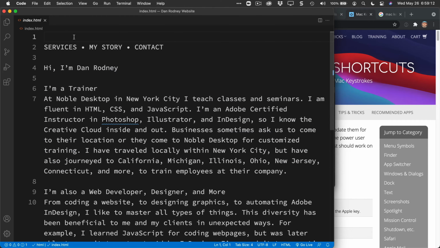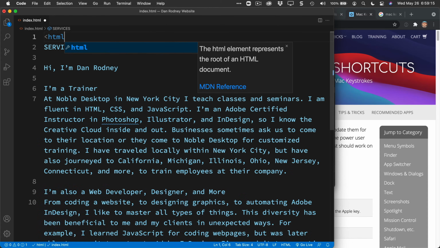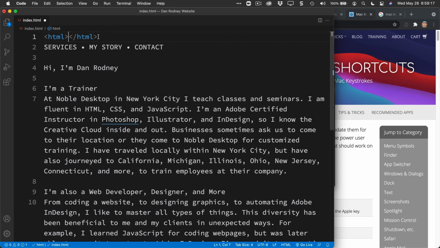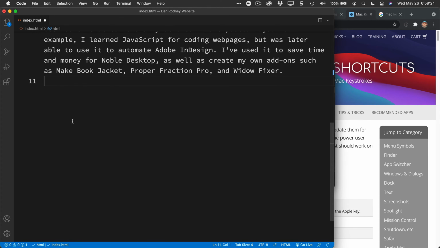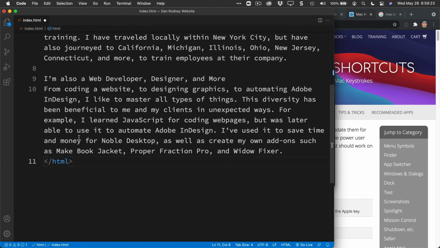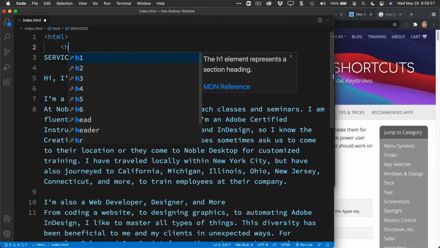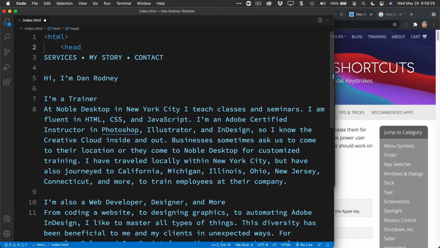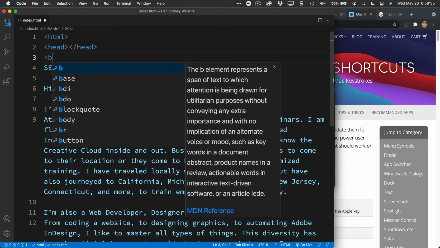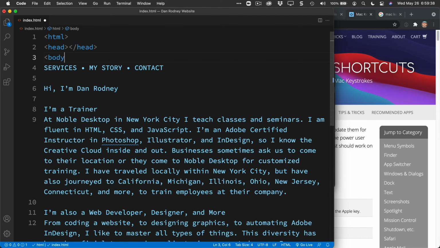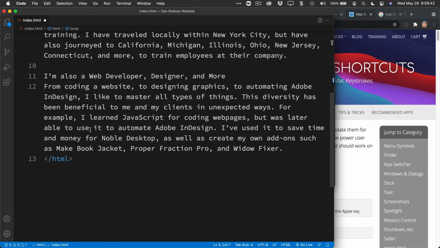So thinking of the bigger picture, we've got an HTML document. The HTML wraps around everything on the page. So it has to start there and it has to end at the end. Then we break it down into the two parts. We have the head, and let me hit return here to accept that. There we go. So we got the head, and then below that we got the body, right? But the body is going to wrap around all of the content.